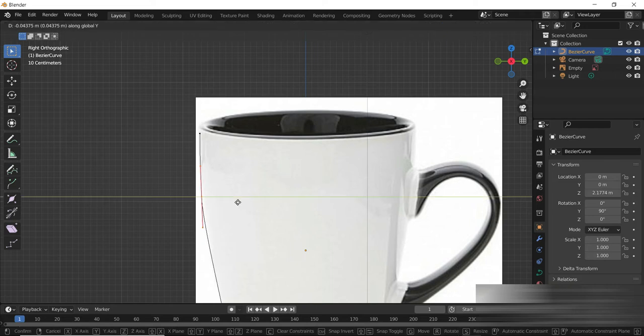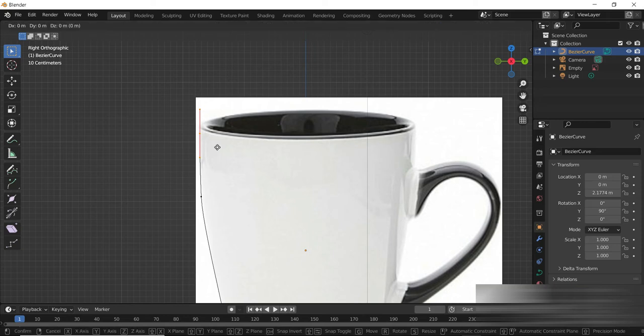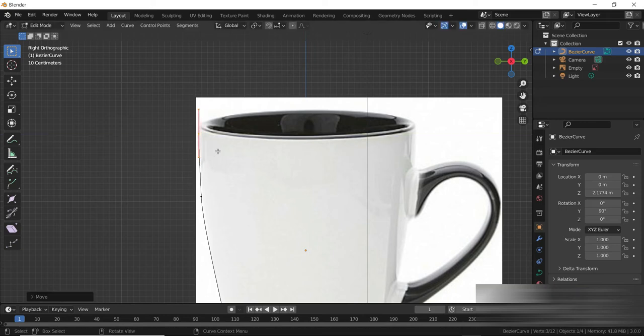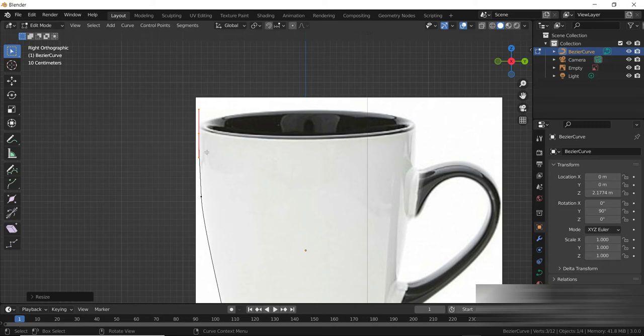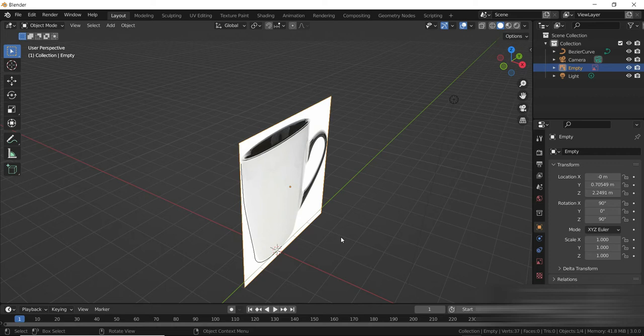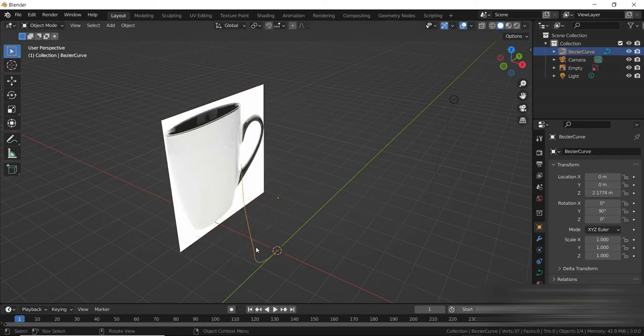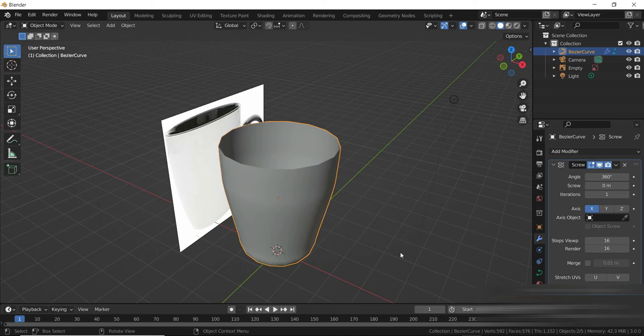Once your concepts are clear, the more time you spend on the modeling, the better it is going to get. And rotate. If you want to align the axis, again scale, Shift Z and 0, and it's going to be aligned to the z-axis. So this is a profile that we have made. Let's get out of our edit mode, G and L and X, and let's select our profile and go to modifiers and add a screw modifier, x-axis.